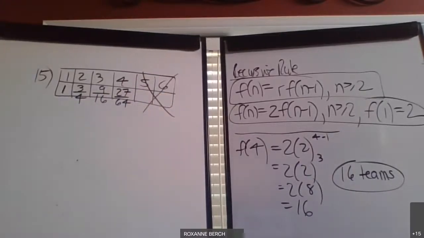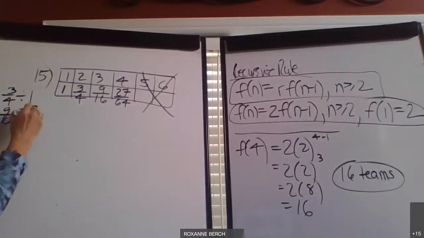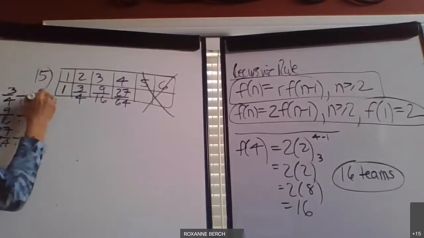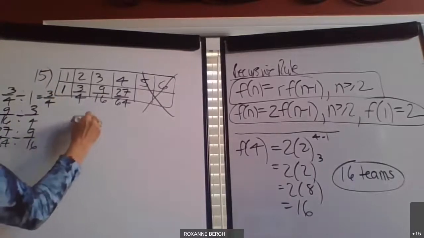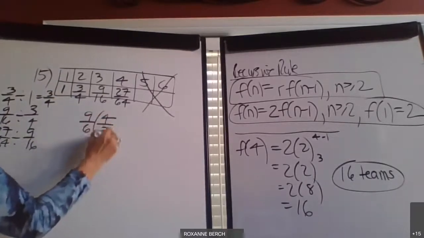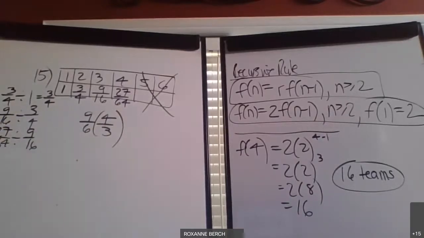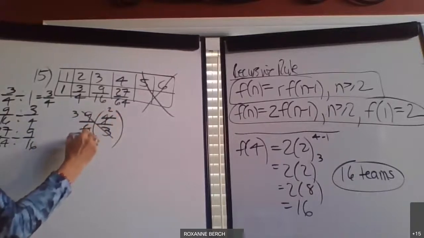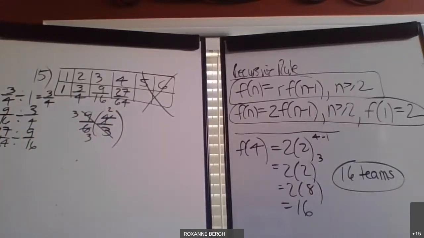See what I'm saying? So when you find your common ratio, it would be 3/4 divided by 1, 9/16 divided by 3/4, 27 over 64 divided by 9/16. So when you do these, that would be 3/4, 9/16 times the reciprocal, and don't say 36 over 18. You're going to cross cancel, right? So this would be a 3.